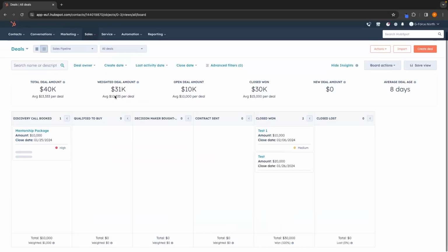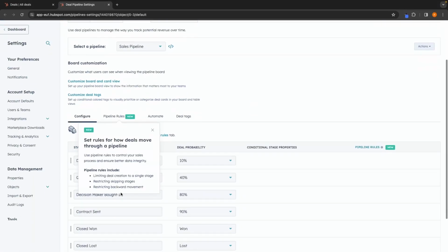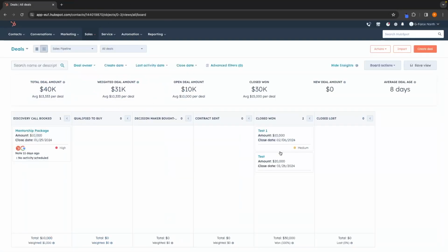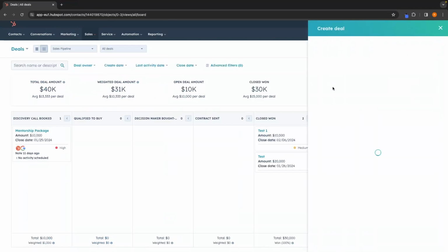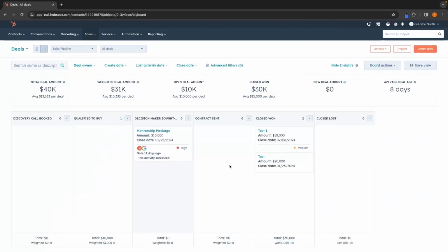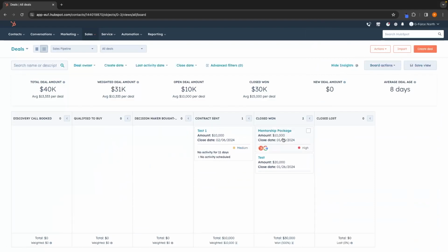Under deals, we also have this deal section, which is very similar to the deal section that we saw in Pipedrive. And this is very standard with CRMs. There's nothing particularly special about the deal feature inside of HubSpot. Once again, we can go in and change all these titles if we want. We would just go up to board actions, edit stages, and then we can edit all of these stages right here. Once again, we can add in new deals by clicking create deal, add in the deal right here, add all of the information, and then we can drag these throughout all of these different pipeline areas as the deal is going through.